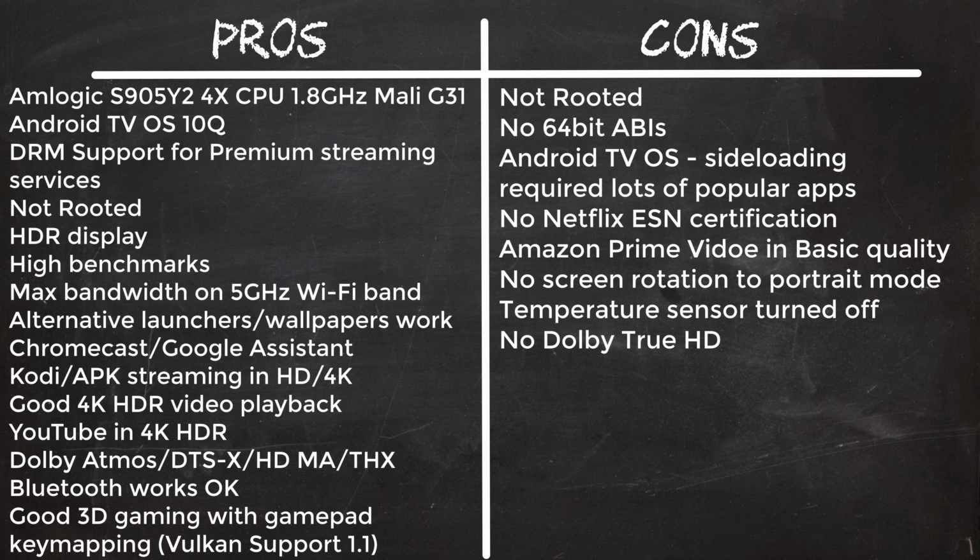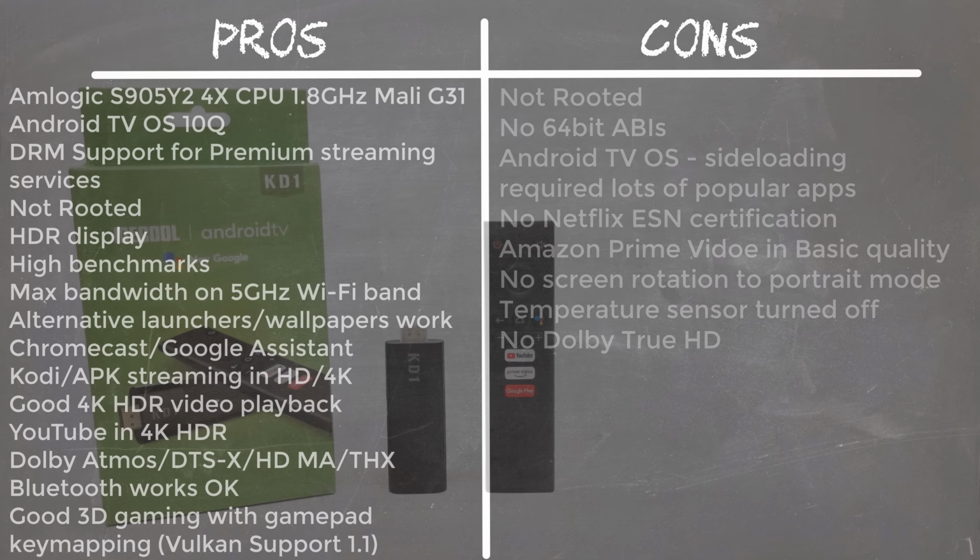In summary, the Mecool KD1 is indeed a powerful TV stick, surprisingly more powerful than all of the Amlogic S905X3 TV boxes on my list, which is somewhat mind-boggling, and not to mention that it has Vulkan support. It strives to deliver an alternative to models such as the Fire TV Stick, the Dynalink model, and the TiVo Stream 4K. While it's up there in that category and runs on a certified version of Android TV OS, it suffers from the lack of required certification for Netflix and Amazon Prime Video to play in HD and 4K.